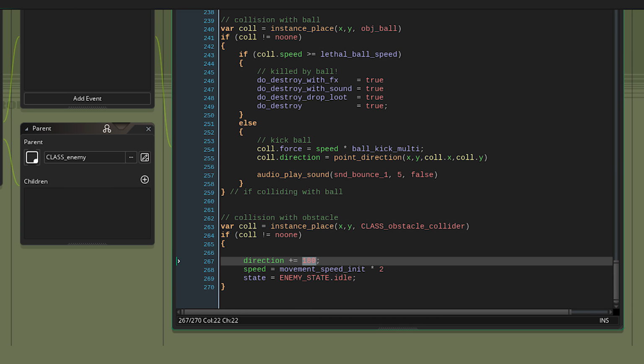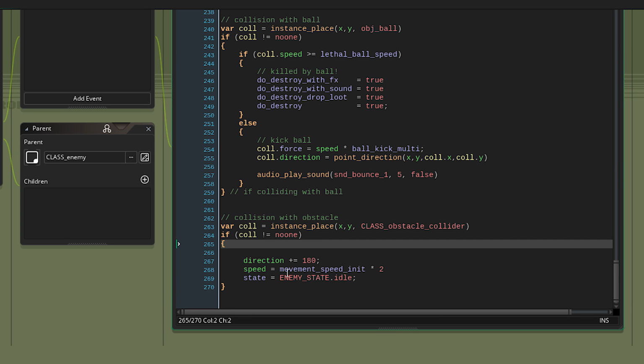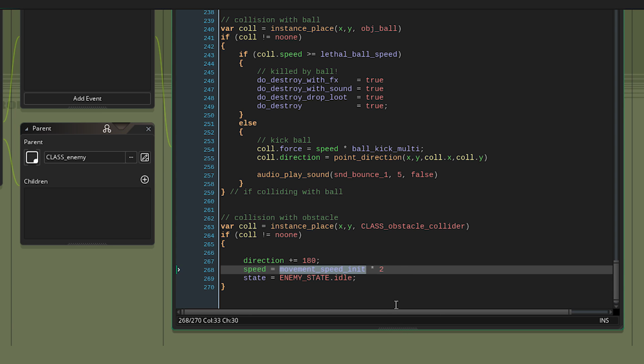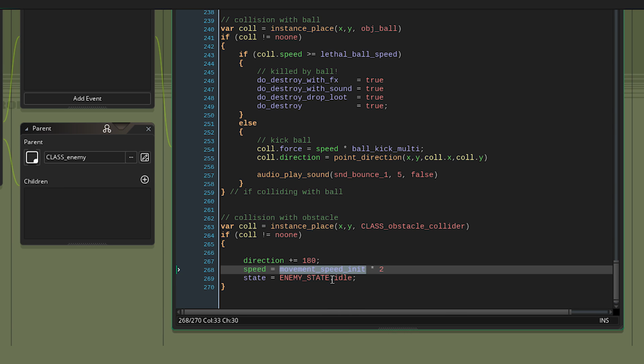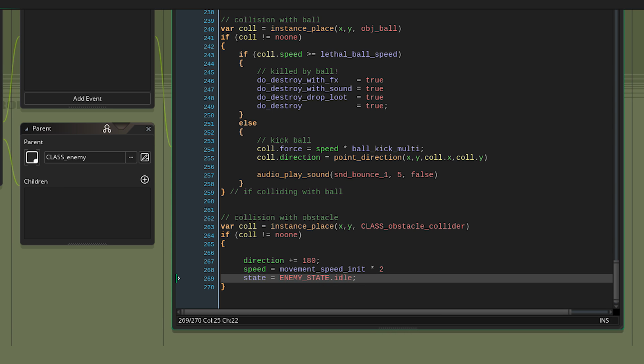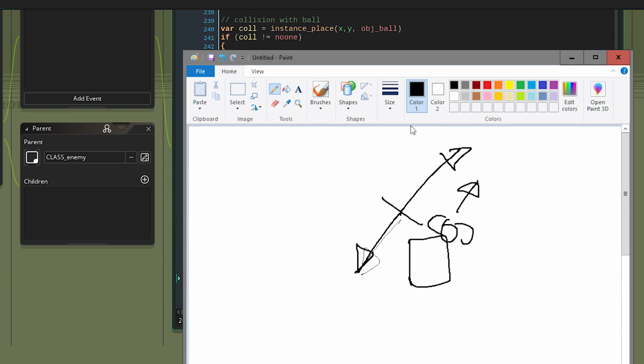This happens on one frame, and the speed of the zombie is their initial movement speed times 2. So for one frame, if you're colliding with something like this, you should move in this direction twice as fast as you ran into it, in order not to get stuck. And the new state is idle, so that if they were in pursuit of the player, they won't continue pursuing through this wall, at least for one frame. But essentially, they just back out the way they came from at double the speed.